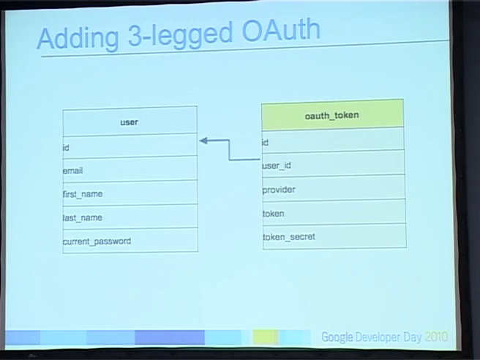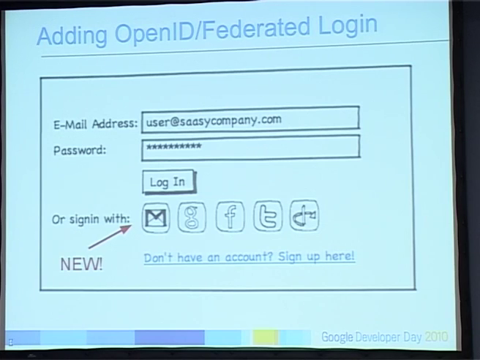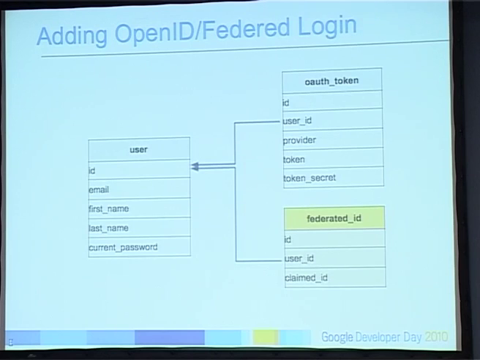The next thing is, customers say, "Hey, this is great, but I have too many accounts to remember, and I don't like reusing my passwords. Can't you just use my Google login or Yahoo login, whichever provider you want?" So you said, "Okay, great. We'll do OpenID." And so now we go and modify our UI and add our little miniature NASCAR UI to give them some provider selection. So now the user can click that and sign in or sign up with OpenID.